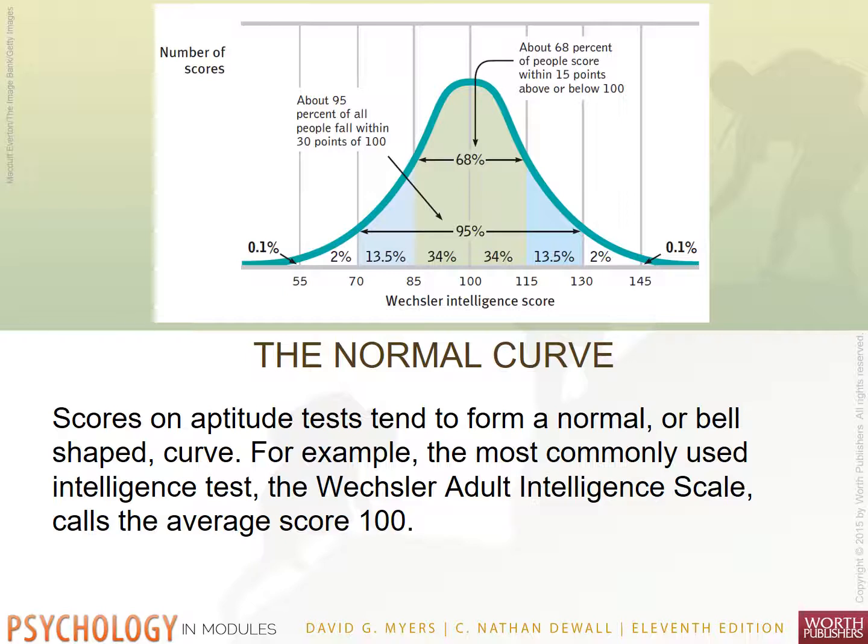And the last one that you don't really see on this graph is 99.7%. And 99.7% of all scores fall between three standard deviations below the mean and three standard deviations above the mean. And that's the property of all normal curves. This 68, 95, 99.7 rule will hold for anything that's normally distributed.